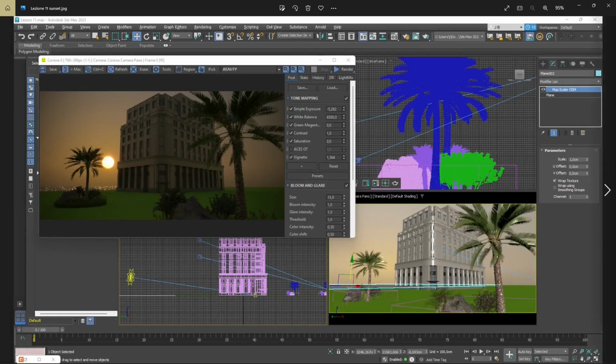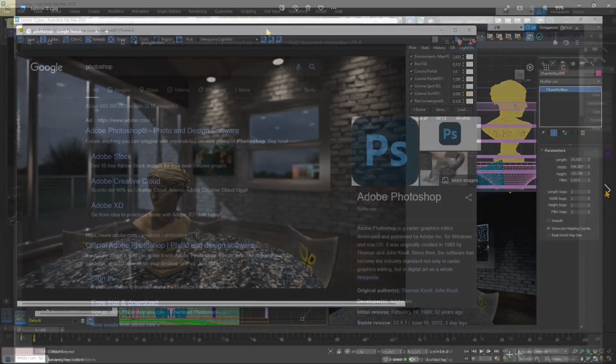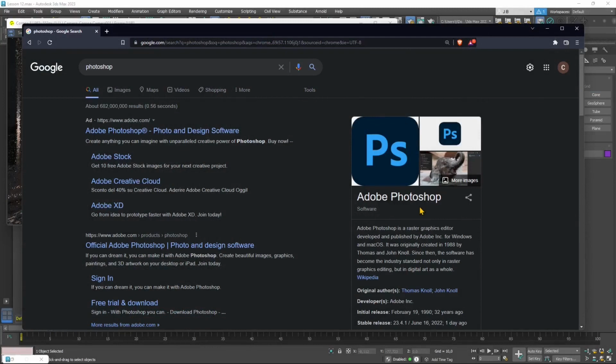And so we talked about how to create exterior rendering and setup and parameters, and we also talked about creating interior rendering. Now for the post-production part, we can also use another software like Photoshop or GIMP, which is the free alternative to Photoshop.